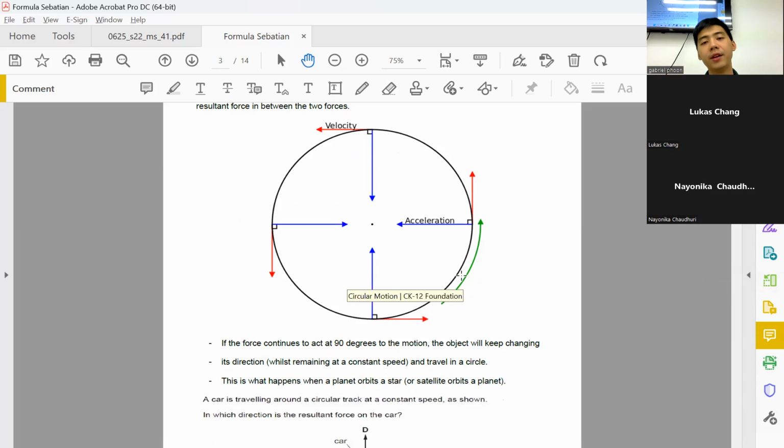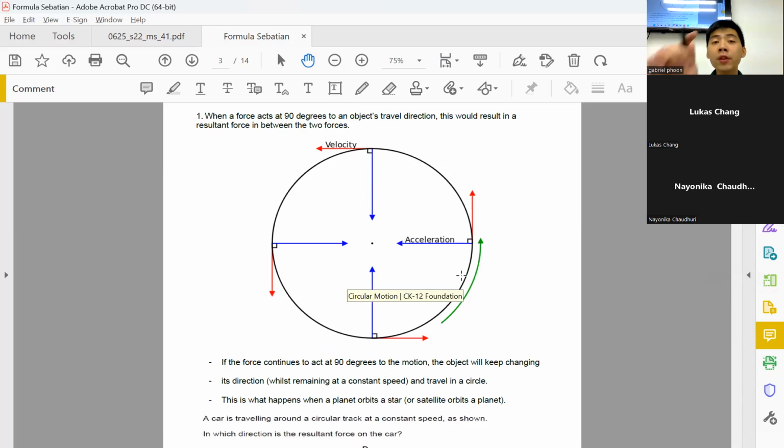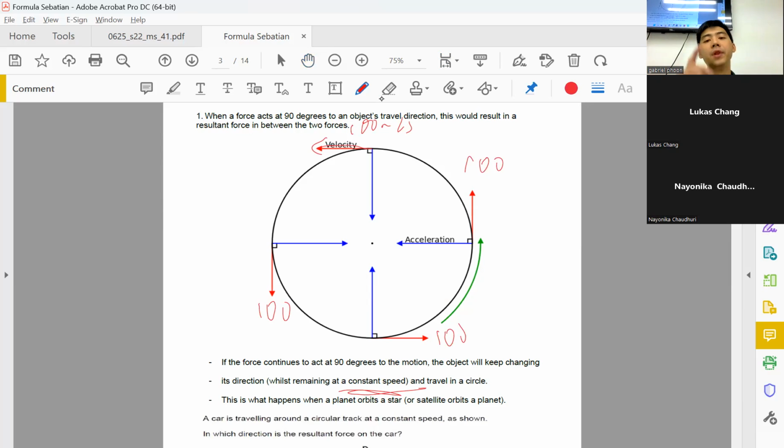One more thing I want to highlight in this question here, guys. Even though I say that the speed is the same, I see this word, it has constant speed. Meaning to say at this point, the speed may be like 100 meters per second. Here is also 100, here is also 100, and here is also 100. But they'll say that the velocity is changing. Why will the velocity change? Because velocity is a... What is velocity? Scalar or vector?